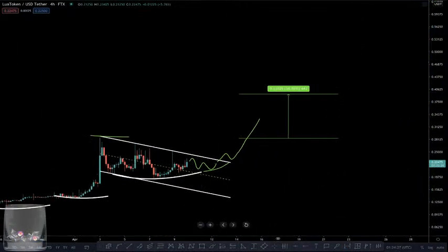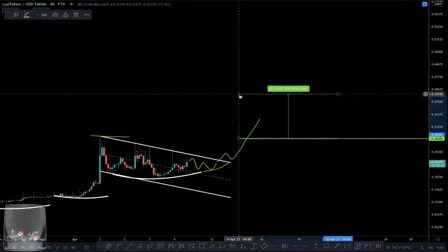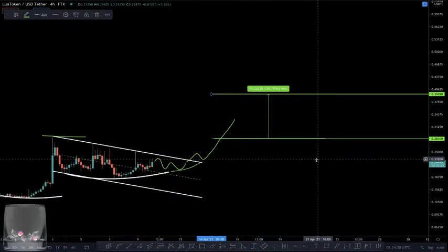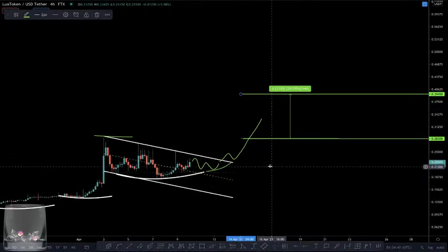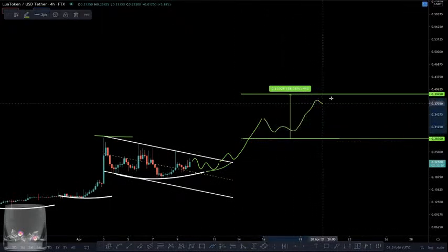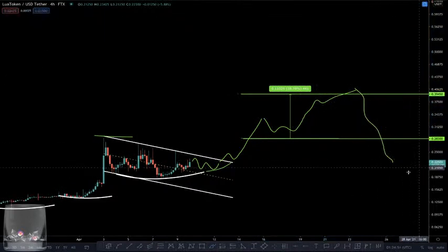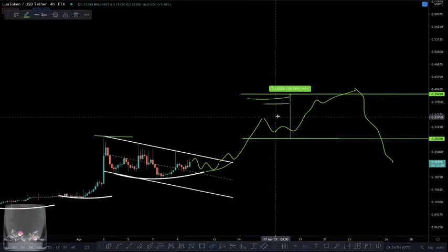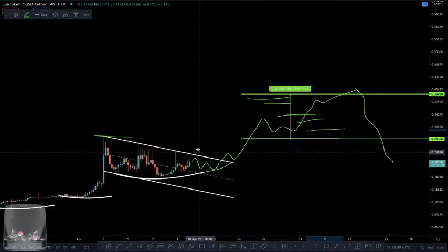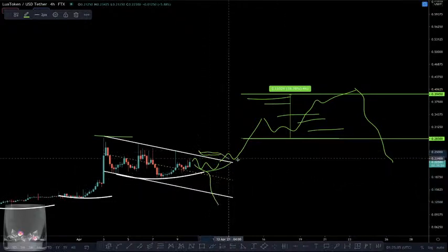Targets, golden zone target, layer out, move stop up, whatever you want. There's a golden zone on, what is this? Lua. Between 28 cents and 40 cents is where you should, I mean, ideally you get all of this, right? And then you sell off a little bit, and then you go back again. But initially you probably want to just get out of here and get all this while you can get it. 28 to 39, but you got to hold this first. Okay, if you lose this, obviously you're done, but you got to hold this.